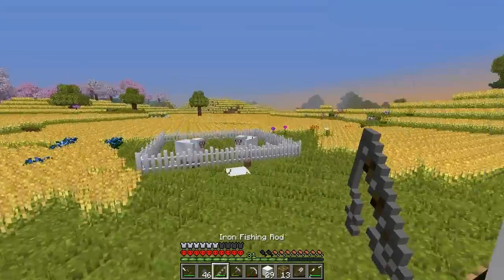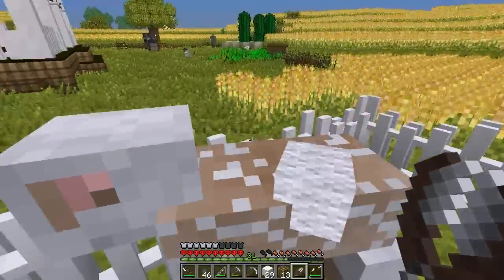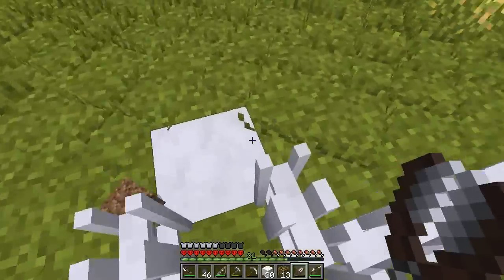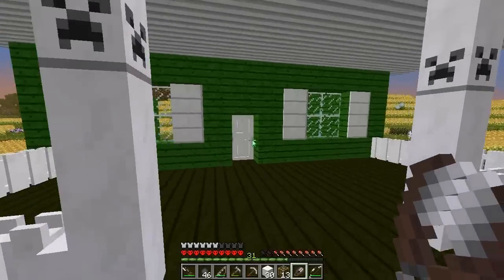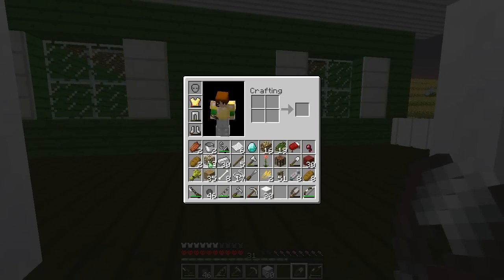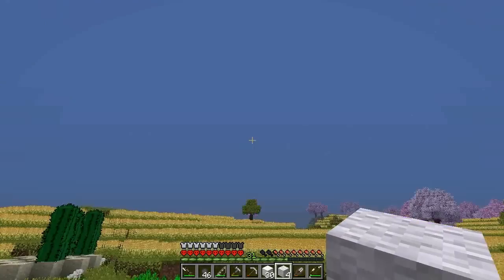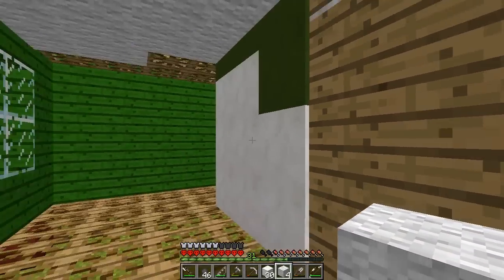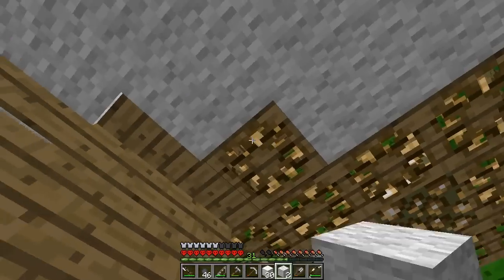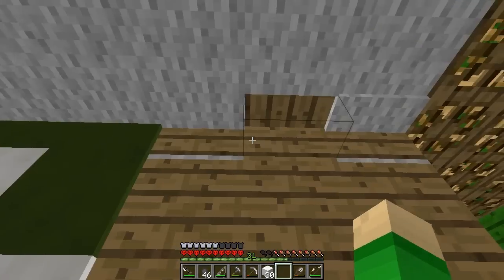All right. Well, Mr. Sheeps, give me your wools. Hey, guys. Give me the wools. Thank you. All right. Close the door. Don't leave. Don't ever leave. All right. Now I've got the wool. Yes, Mr. Bubs. We understand. It's getting nighttime. I need to give Mr. Bubs a little cat house. Kind of like a dog house, but not a dog. A cat house.